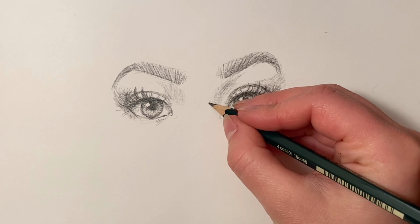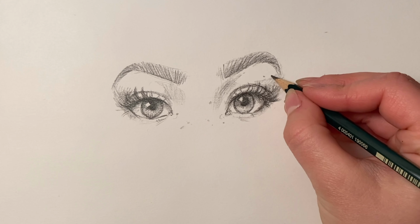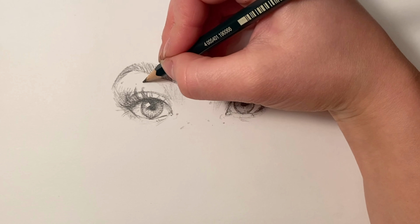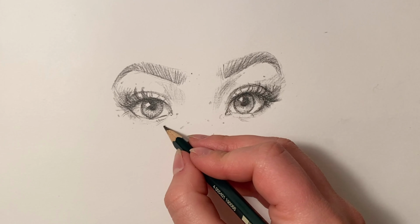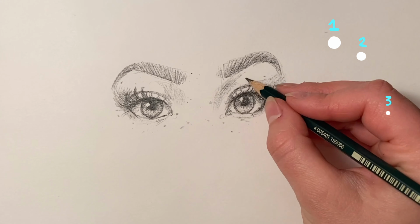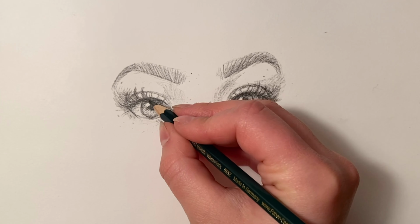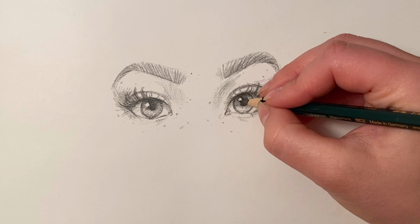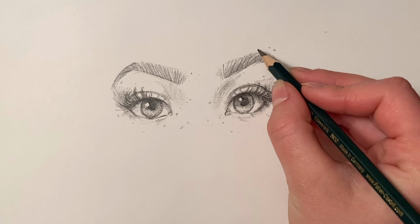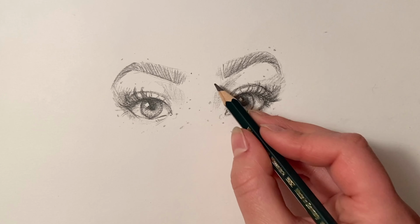At this point in the drawing, I felt like it needed a little extra something, so I decided to add freckles. And for me, a good rule of thumb, not just with freckles, but with anything that needs to be dots that look sporadic, I go by the 2-1 rule. What that means is that I will do 2 dots close together and 1 dot far away, kind of randomly. You can see that I do that here where I have 2 dots that are close together and then 1 that's kind of to the side, and I just repeat that over and over, and it creates this randomized looking pattern of dots.